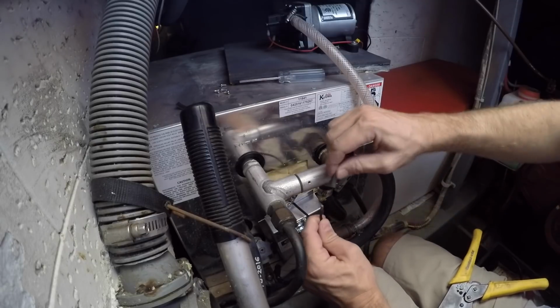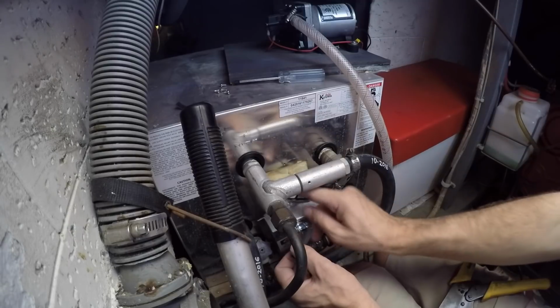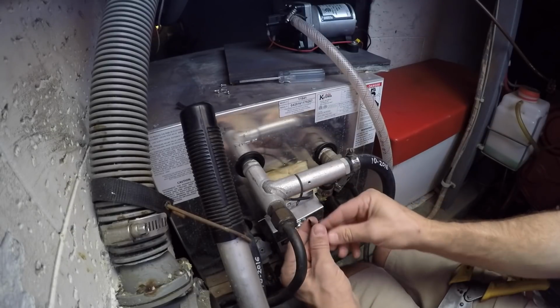Oh, yeah, and see, I did this wrong. I should have put these on before I applied the goo. You know what, I'll put them on the water heater side, which are tinned.